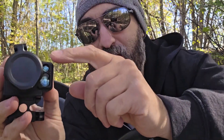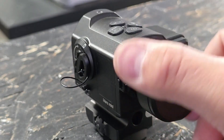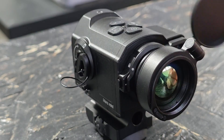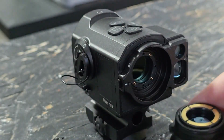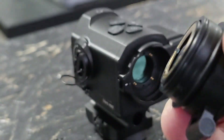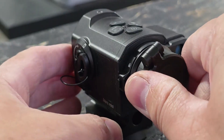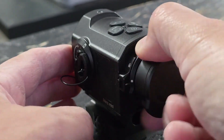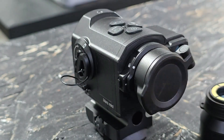This has interchangeable lenses — it currently has two and I know One Leaf is going to pop out with many more. It has a laser range finder, so this predicts your holdover. You put in your ballistic parameters in the settings, range your target, and it's going to tell you exactly where your bullet goes. It's the same technology as the big boy MT-1000 and it's dead on — I've tried it on many different calibers and it's never let me down.